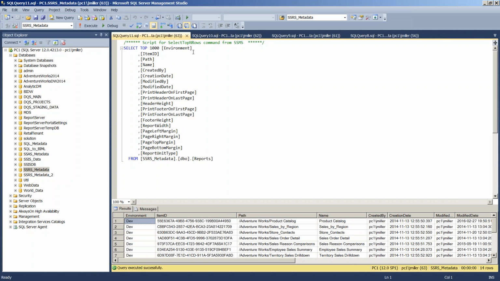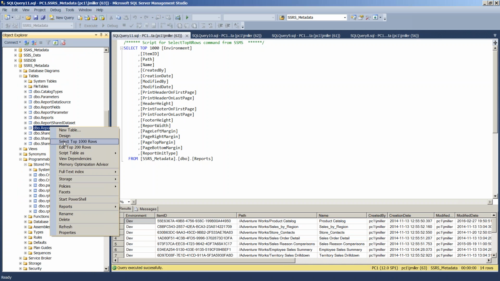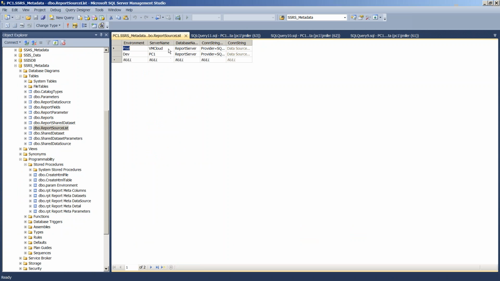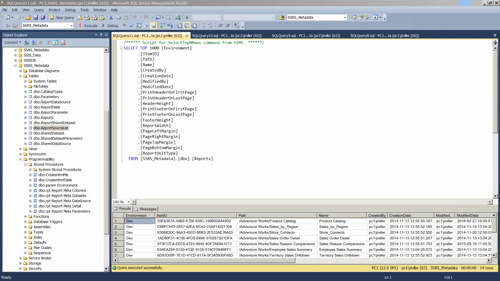Oh, I know why. I pointed to an environment that had no reports. Let me change that. For metadata, for source list, okay, that's another environment that actually has reports in it. Okay, so let me rerun this.